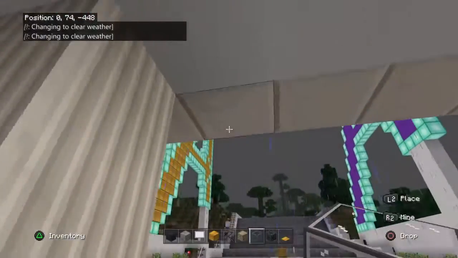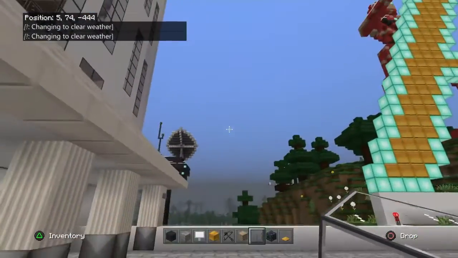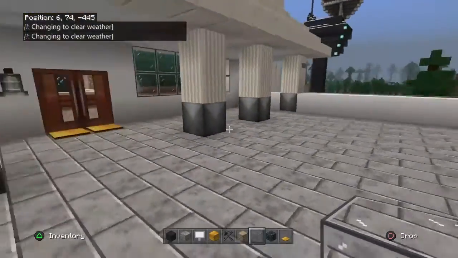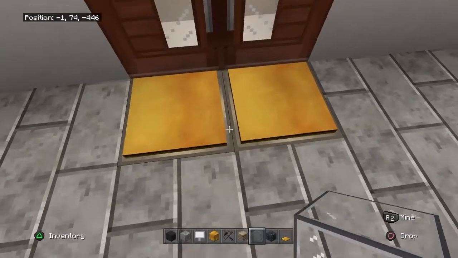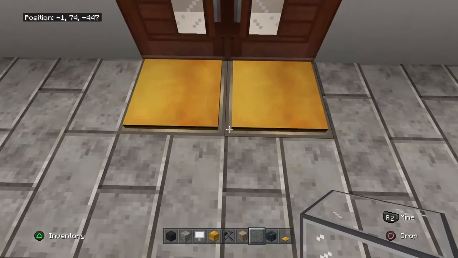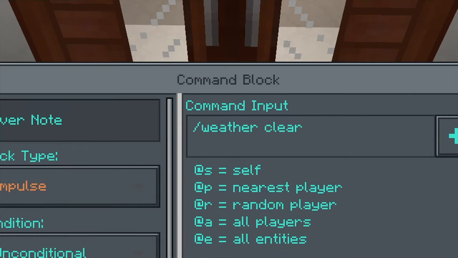Changing to clear weather. That's a whole lot better. Look at that. It's crazy. So yeah, there's a command block right under the pressure plate, and look at that. It comes up with a bit of a complicated menu, but this is the command. It's pretty simple: /weather clear.